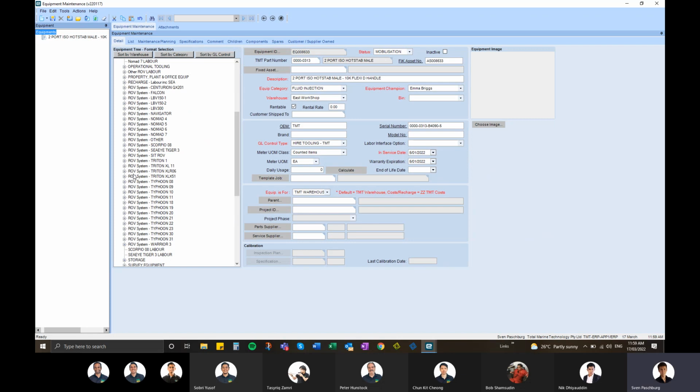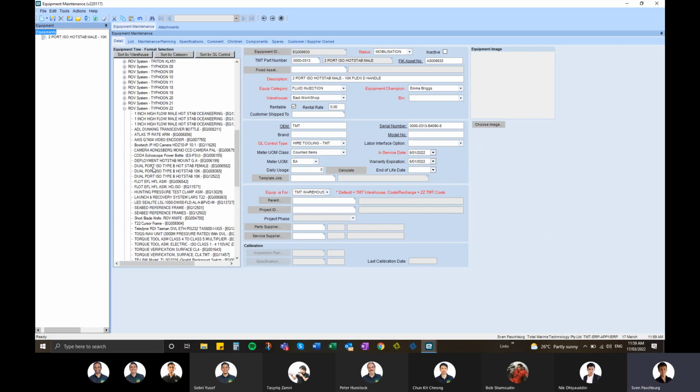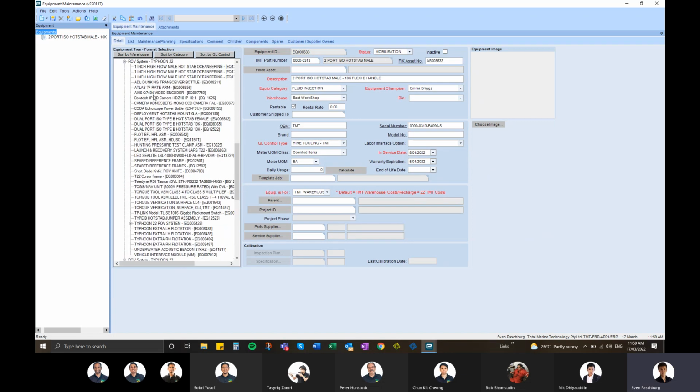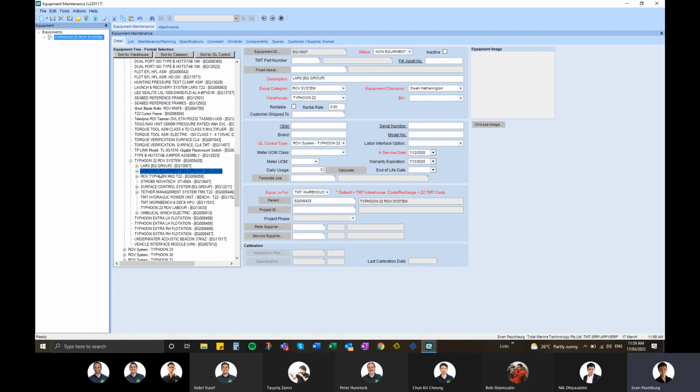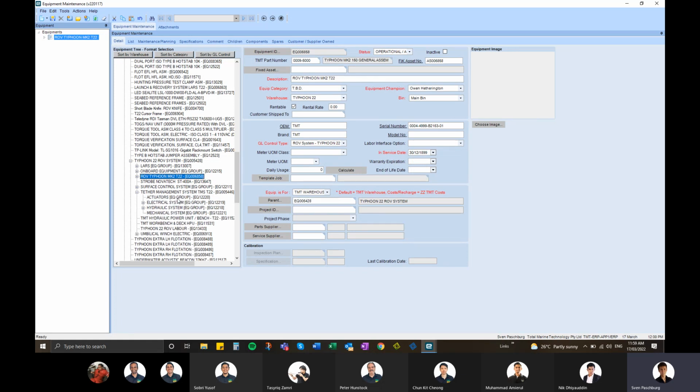This tree, let's take a look. Typhoon 22. So you can see Typhoon 22 has a whole bunch of equipment on it. Then there's the Typhoon 22 RV system. Yeah. And then under the system, you've got the LARS, you've got the onboard equipment, you've got the Typhoon itself, you've got the surface control, the TMS, and then beneath it are the equipment or the children equipment in that. So it's all a bit of a tree hierarchy. And you start to have, right, this equipment now belongs to this system.